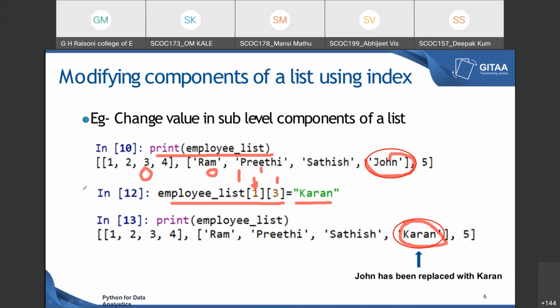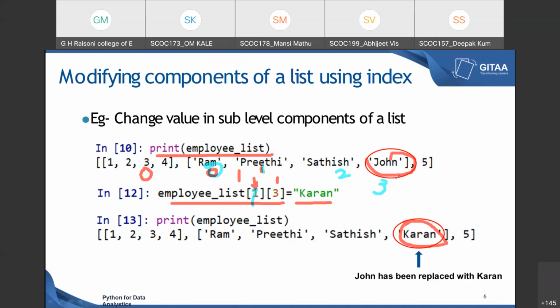I will use a different color so that you can easily identify. Here 0, 1, 2 and 3. So the high level index 1 you have written here, then in the sub level index, in the 1 itself, again you have the index values. Ram is 0, Preeti is 1, Satish is 2 and John is 3.